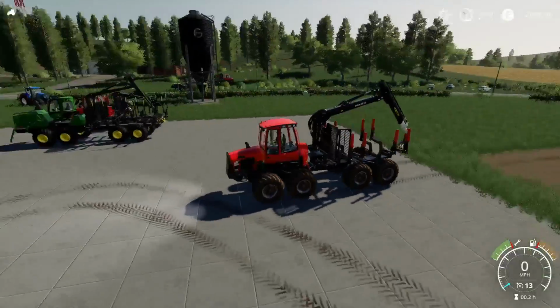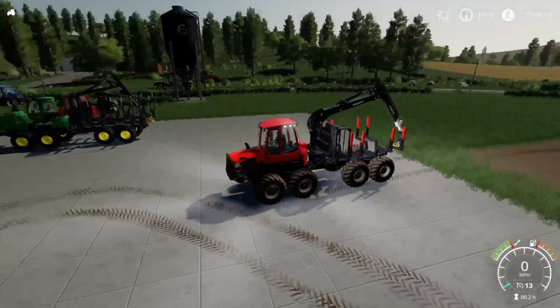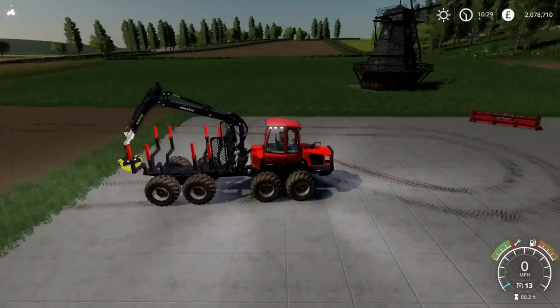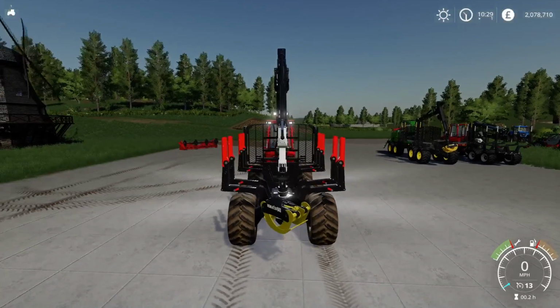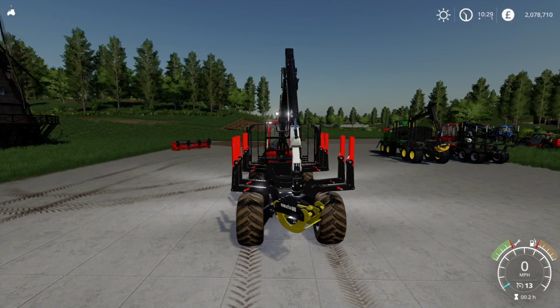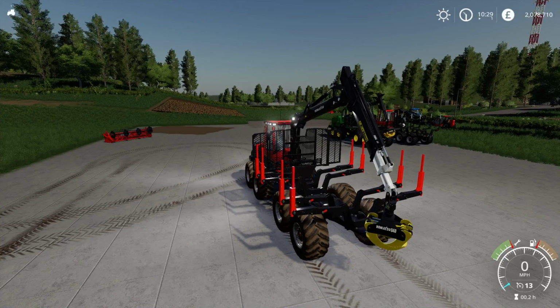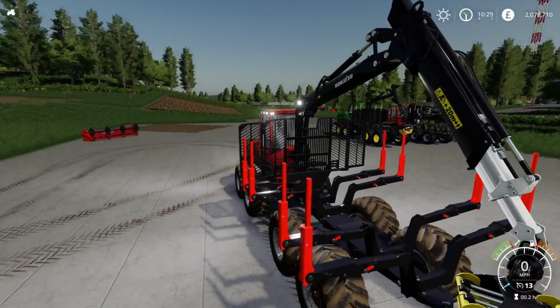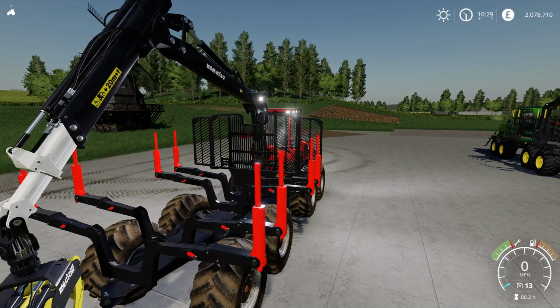Lighting wise, lights on the front, lights on the back and sides, kind of a main beam spread at the front as well. Lighting's pretty good. But here's its party trick, and this is a bit like the John Deere one. If we press L1 and X, let's zoom in a little bit on that. Let's go that side. Press it again, close that up.